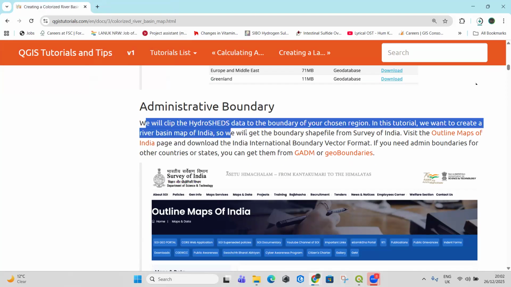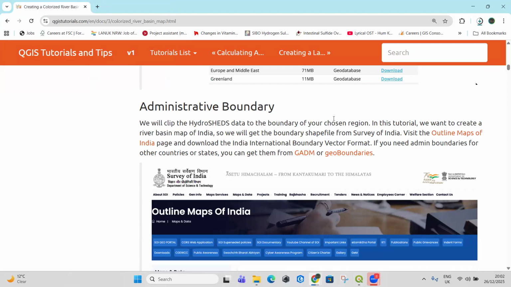We will clip the HydroSHEDS data to the boundary of your chosen region. In this tutorial, we want to create a river basin map of India. So we will get the boundary shapefile from Survey of India.